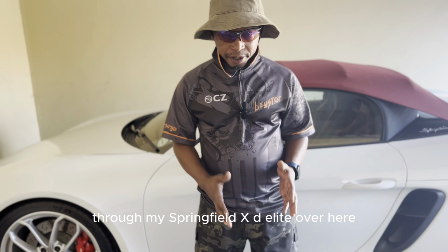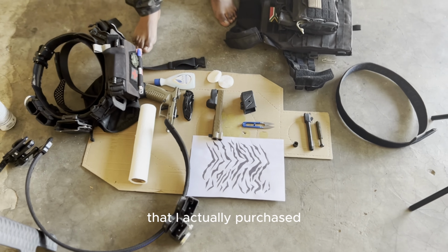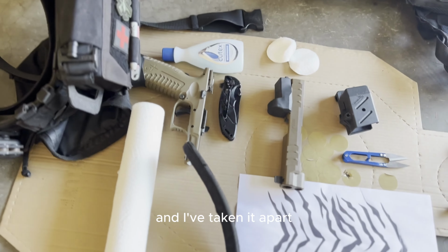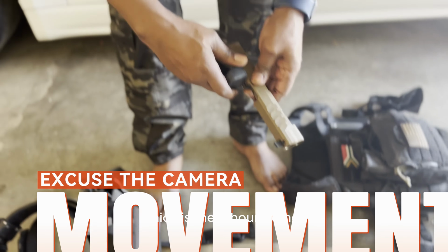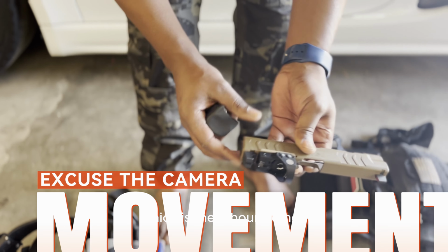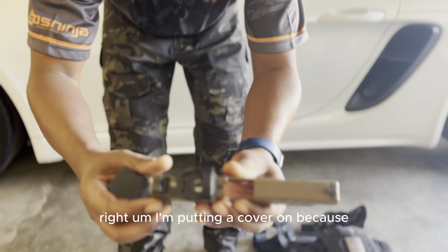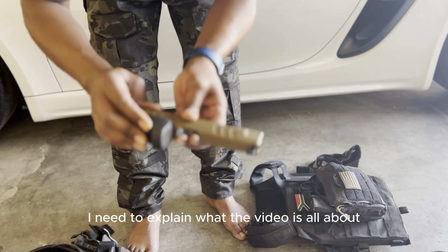I'm going to be taking you through my Springfield XD Elite over here that I actually purchased. It has been made safe already, and I've taken it apart. It's got an optic on, which is the 6-hour Romeo. Right, I'm putting a cover on because I need to explain what the video is all about.